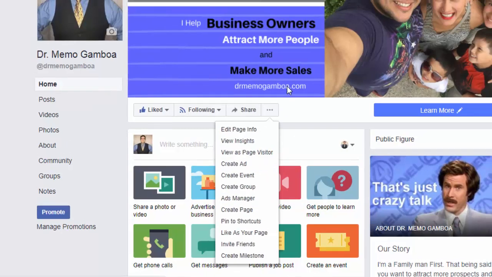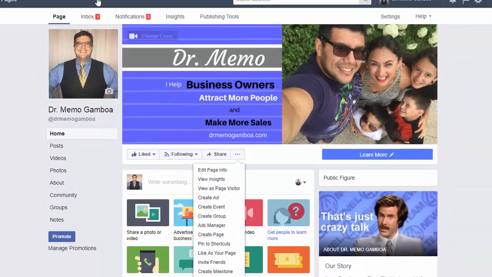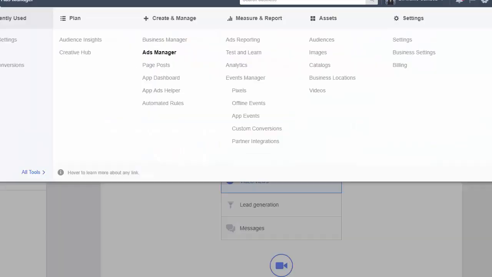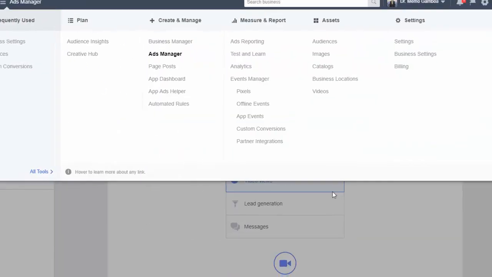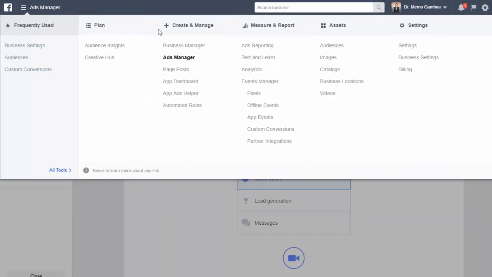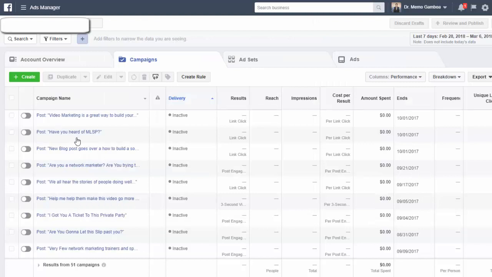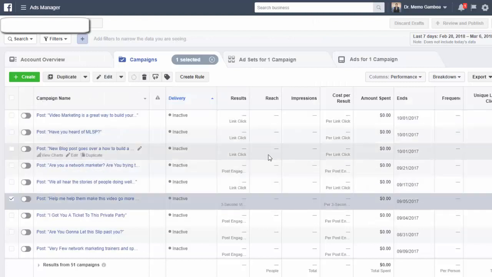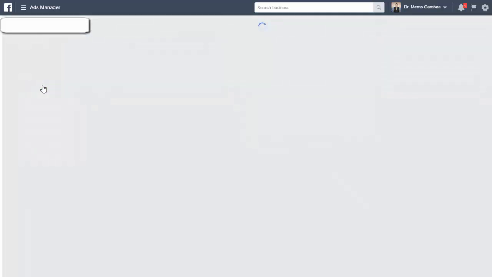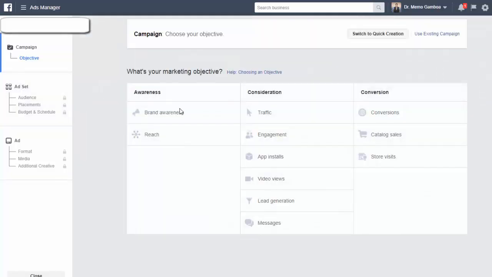But in my case, I have a business account, so I go to my business area. You can see it says business.facebook, and then I'm just going to go to Ads Manager like this, and you'll see here, now I'm in the back office of creating ads for Facebook. So we're going to create an ad. It's going to tell me where I left off because I was messing around with it.